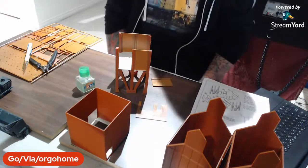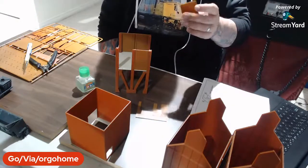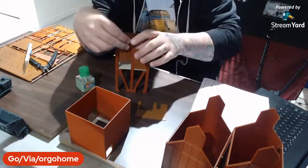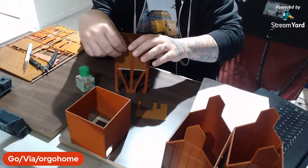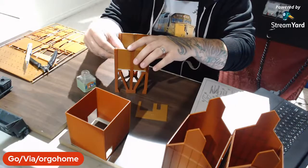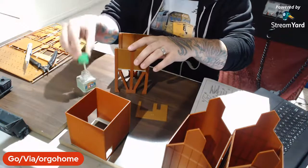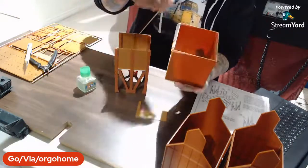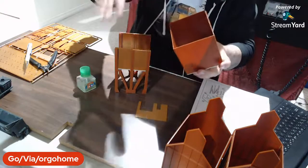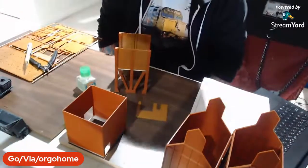Once I figure out how I'm painting those, because I did have them in the past, and I painted them a specific way, with a green roof and white sides. I think I'm going to do them a little different this time around, because I don't want to do the same thing over and over again. That would be boring. So I'm going to try a couple of things and see what works, and scour the internet for ideas. I do have a good idea of how I want to paint it. Instead of the white sides, I would do red sides, and instead of a green roof, I would do a white roof or a whitish silver, and do that with all the building kits.